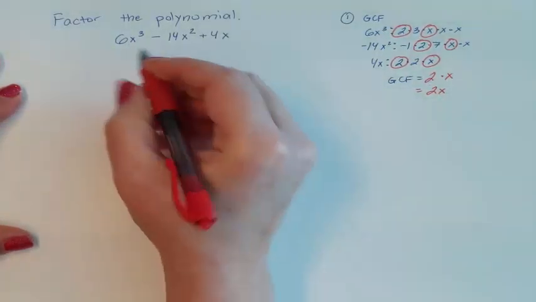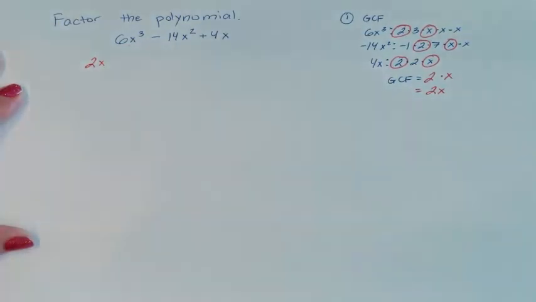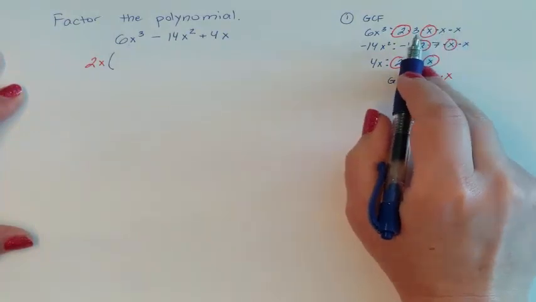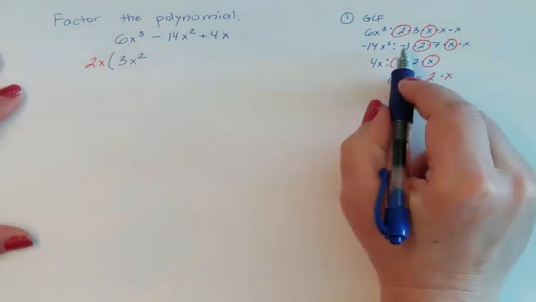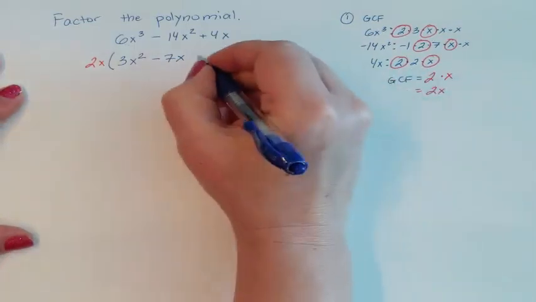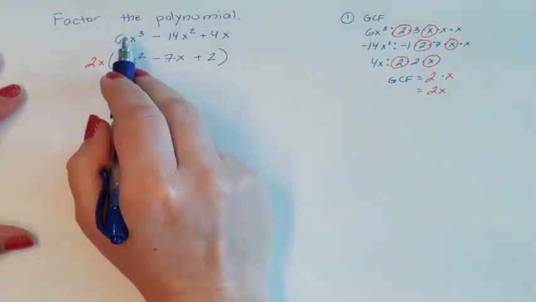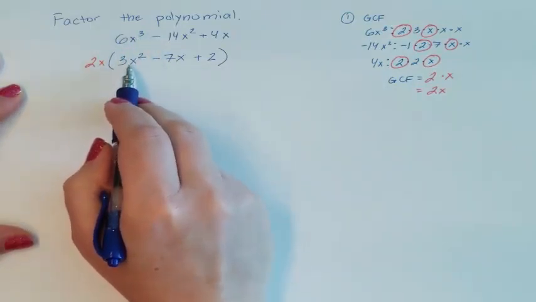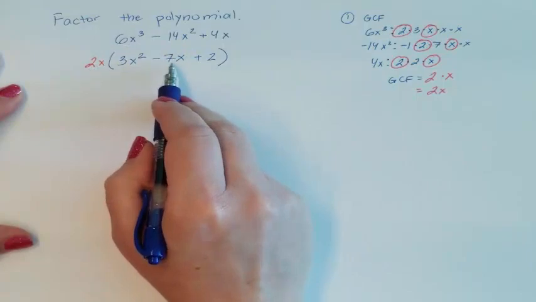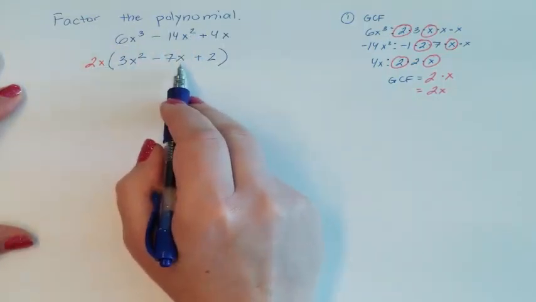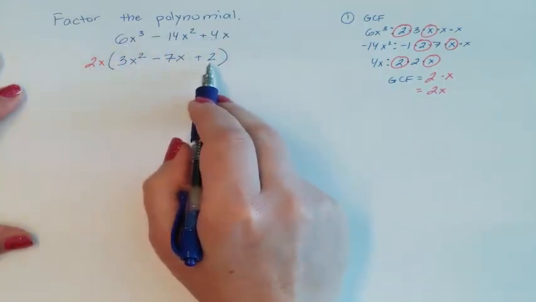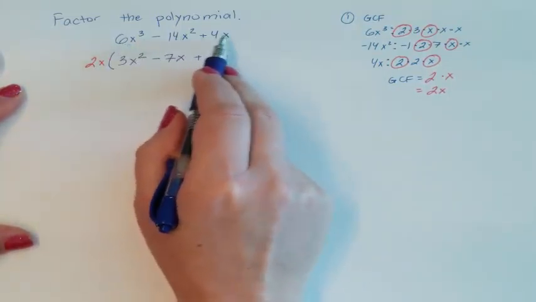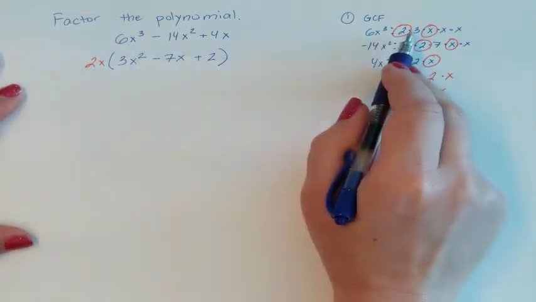So I'm going to divide all of these by a 2x because that's what they had in common that I could factor out. You could either observe what's left over in the lists, so negative 7x and positive 2, or you could have divided. 6 divided by 2 was the 3. X to the third divided by the x was x squared. Negative 14 divided by the 2 is negative 7. X squared divided by x was x. 4 divided by 2 is 2. X divided by x, there were no variables. So these came from either dividing by the GCF, factoring it out, or you observed it in the lists.